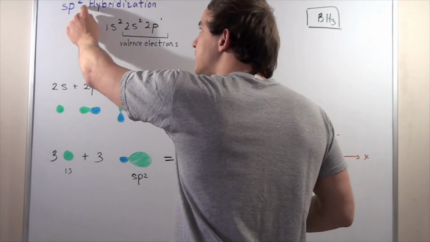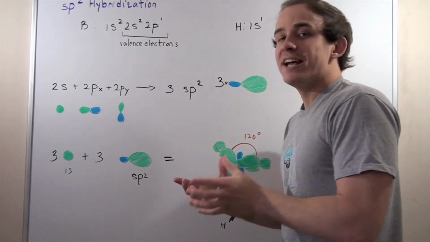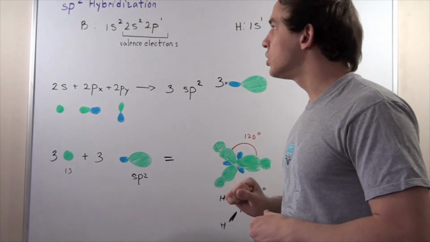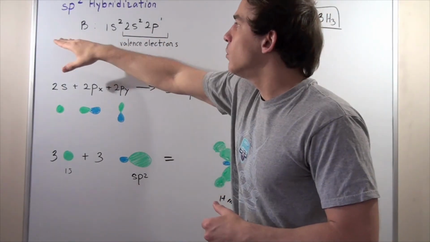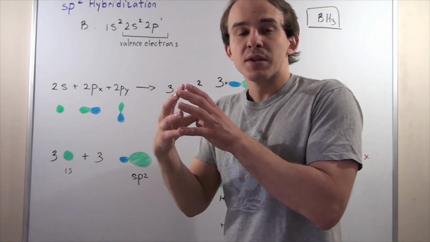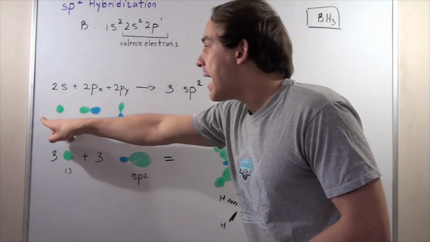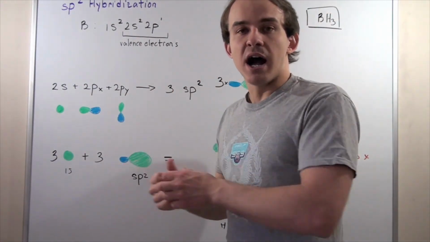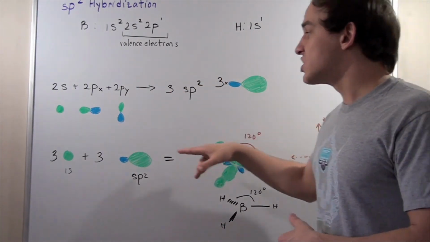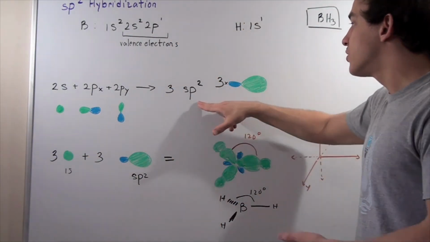So once again, let's review. What is an sp2 hybridized orbital? An sp2 hybridized orbital is simply the combination of 3 different atomic orbitals found within an atom, in this case the boron atom. When these 3 different atomic orbitals combine, they form identical hybrid orbitals. Remember, the number of orbitals that go into the combination must equal the number of hybrid orbitals we form. So if we input 3, we must produce 3 orbitals.